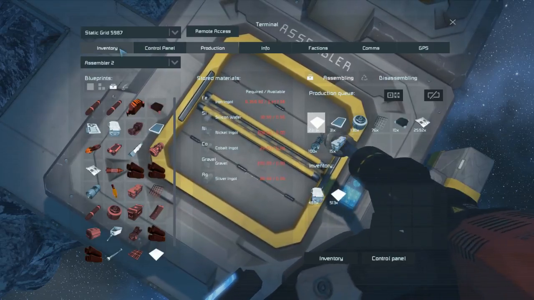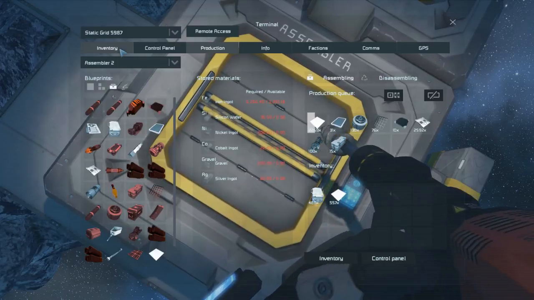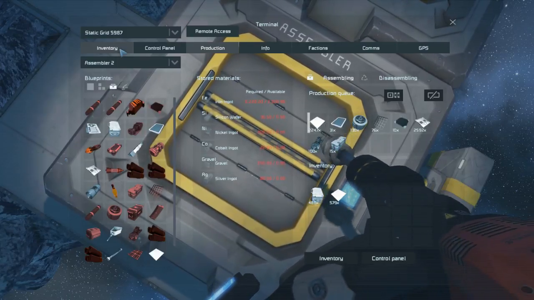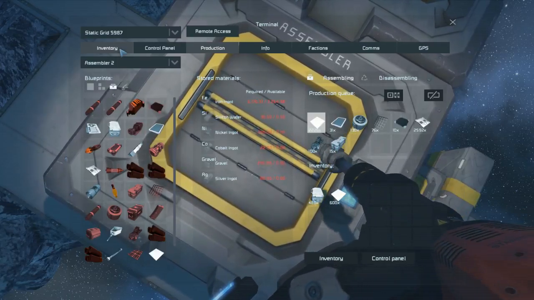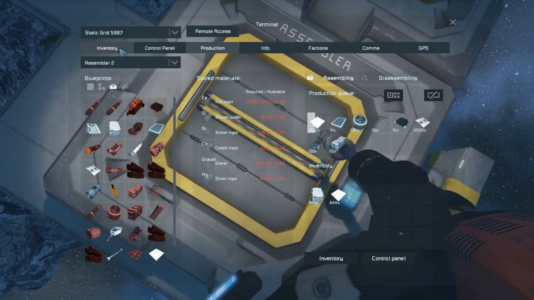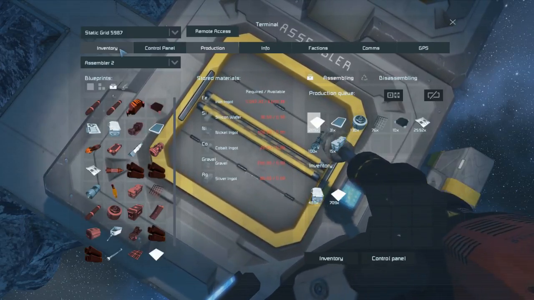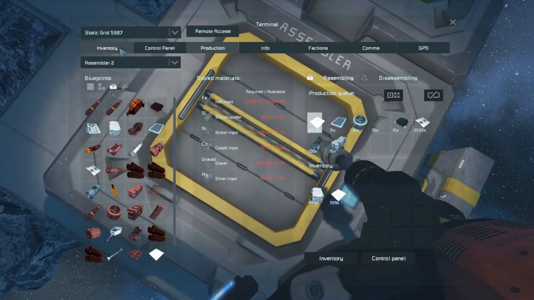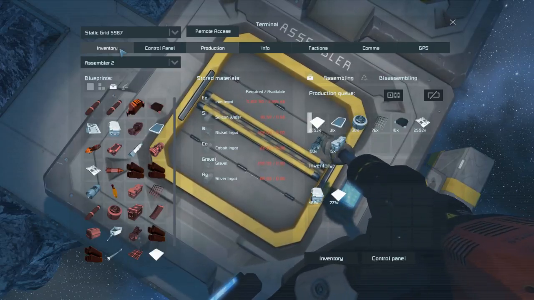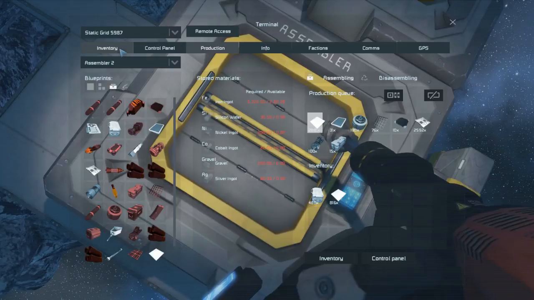Alright. So I'm going to need silver, gravel, cobalt, nickel, silicon, iron. I haven't found cobalt. I know where plenty of silicon is. I know where plenty of nickel is, and I know where plenty of silver is. Iron is extremely easy to get, as is gravel. I haven't found any cobalt yet.